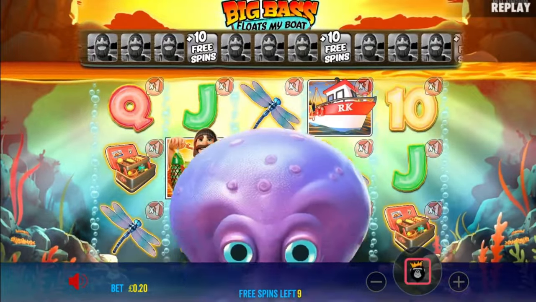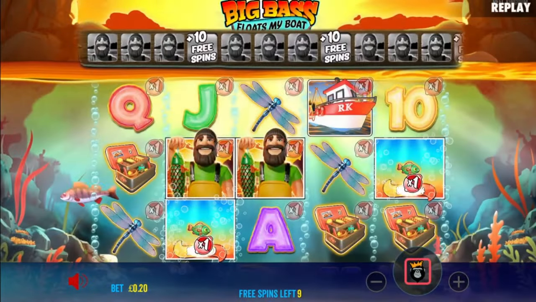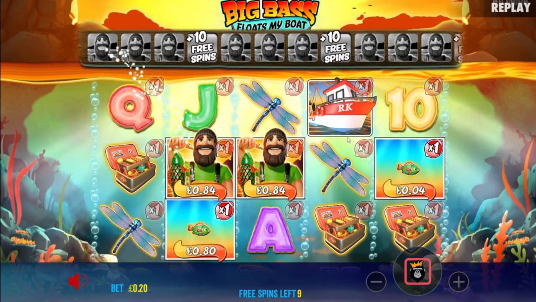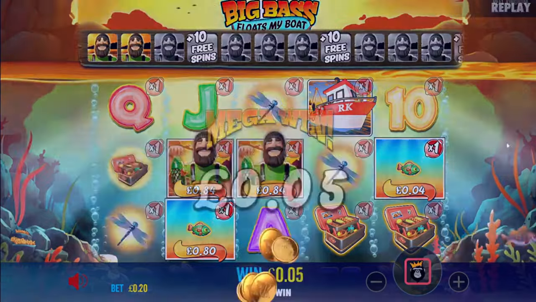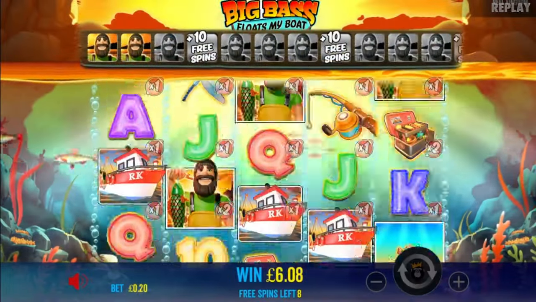Oh, look at that, the first spin. Oh, I love it. Two wilds on the first spin with an octopus. 4 pence, you've got to laugh now. But look how these multis can really rack up in this slot, isn't it? It's amazing. Right, off to a good start. £6.08 on the first spin.